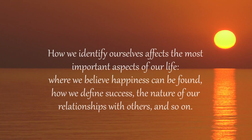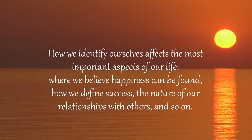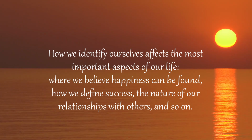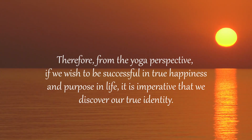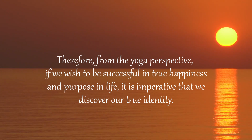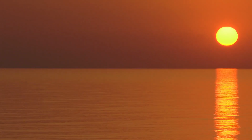So to continue with this understanding, I'll just put this paragraph for you. How we identify ourselves affects the most important aspects of our life, where we believe happiness can be found, how we define success, the nature of our relationships with others, and so on. Therefore, from the yoga perspective, if we wish to be successful in true happiness and purpose in life, it is imperative that we discover our true identity.